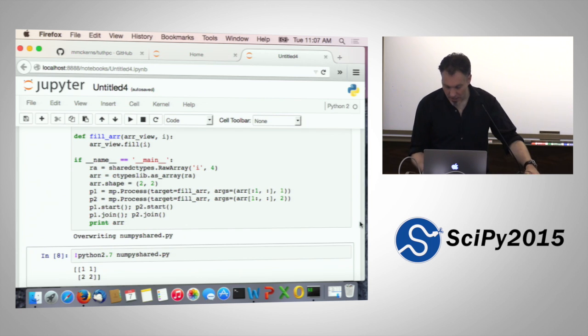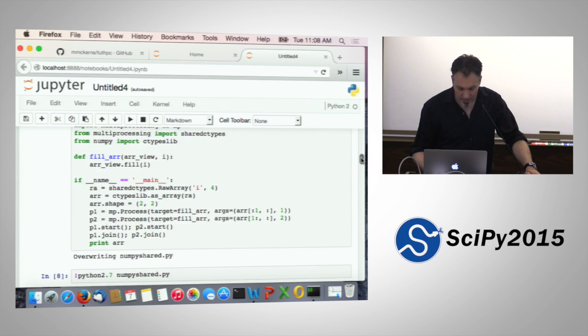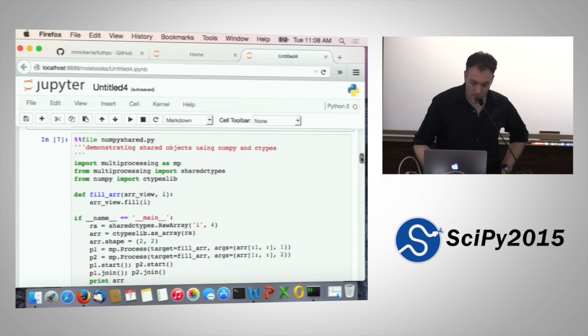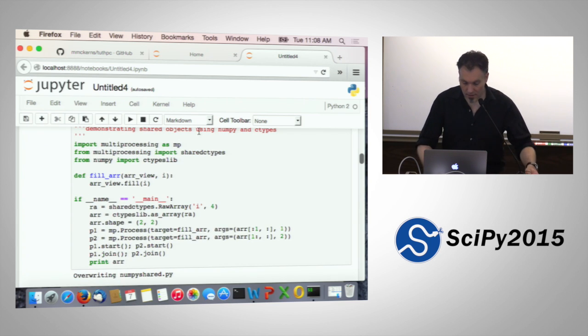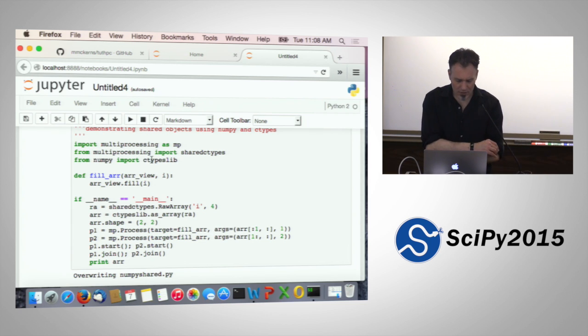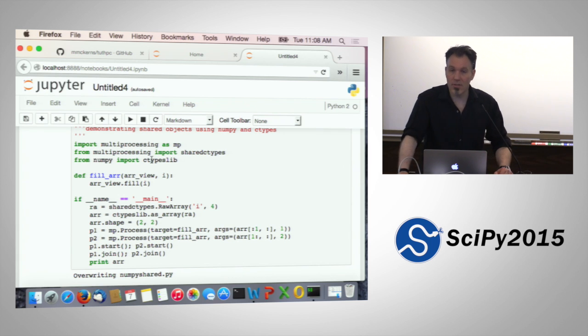One of the more efficient ways you can use shared memory is to work with NumPy arrays. It's a little bit more complicated. The ctypes library gives you access to C constructs, access to C libraries.